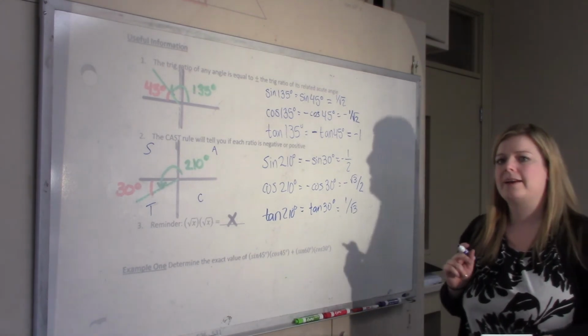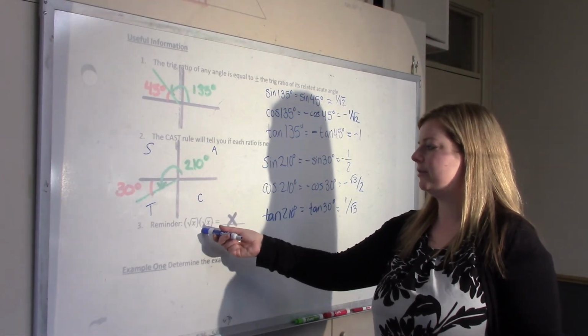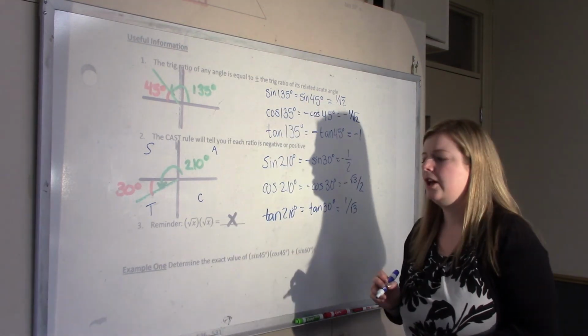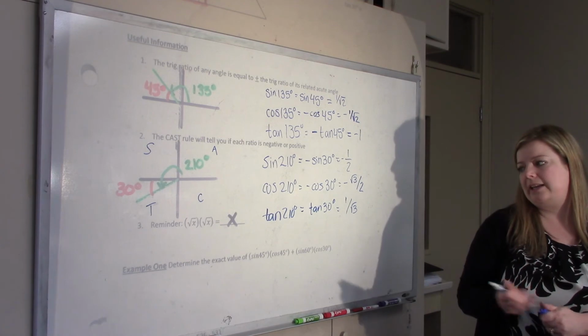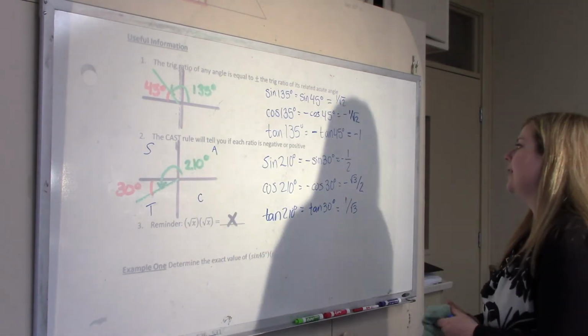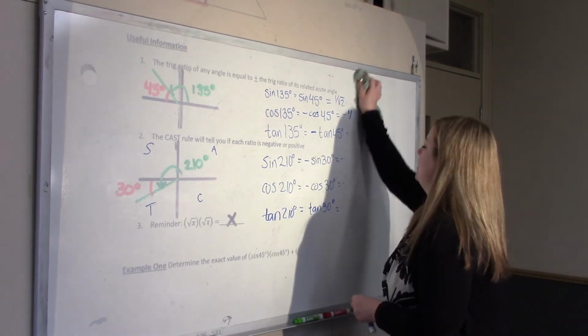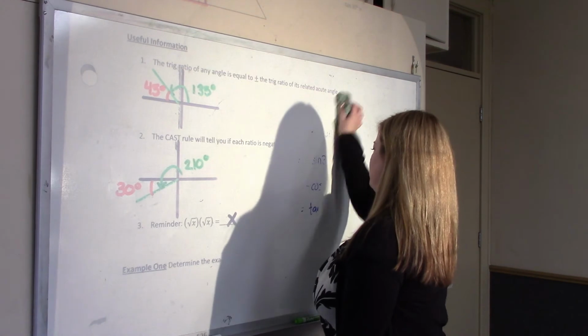And just a reminder as you're doing these exercises that if you have the root of something multiplied, so root x times root x is just x, okay? So √3 times √3 is just 3, √10 times √10 is just 10. All right, so that's most of the information you need to do these examples. So now let's actually do a few examples.